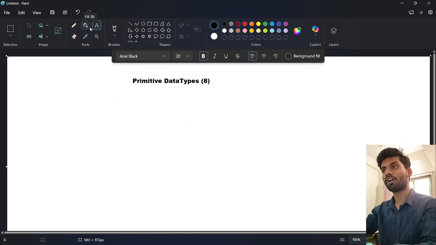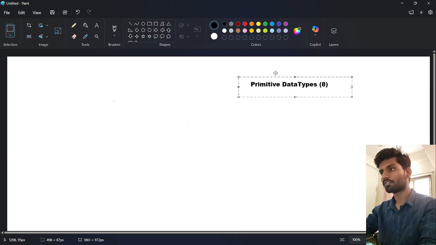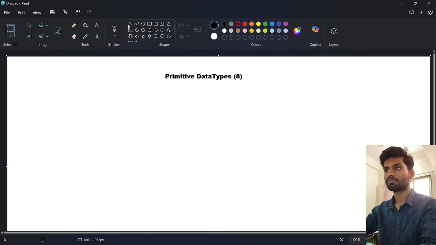So first you understand the basic fundamentals of Java. So we need to understand primitive data types. What are primitive data types? These are the 8 data types in Java.